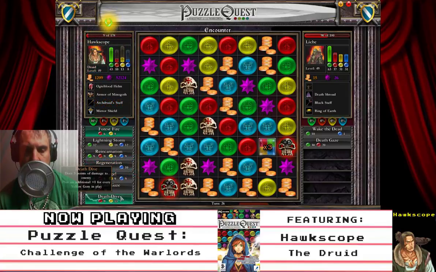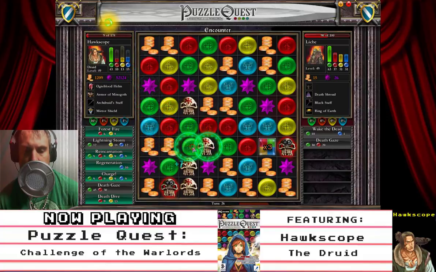Your hero is near. Alright, let's finish this guy off. Blue stone. Our turn. Skulls.